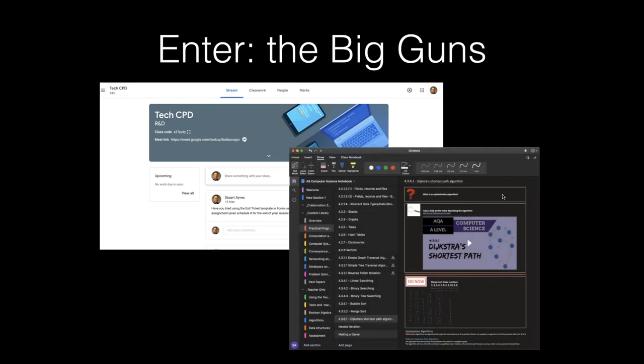This is Microsoft OneNote. This is part of Office 365 for education, and I'm sure lots of us use OneNote just for literally taking notes. The delivery system that you can use through OneNote is quite brilliant. You can upload all your lessons, and this is one of my computer science lessons. I can share them directly with the students, and I can hide things from them, and then I can set them off on little tasks, and I can dump videos straight in. I can write all over the screen, and it updates their notes instantly, and their notes update mine instantly, so I can share material very, very easily with them.